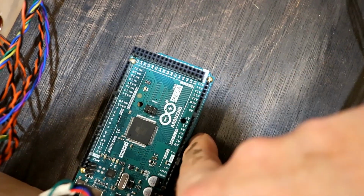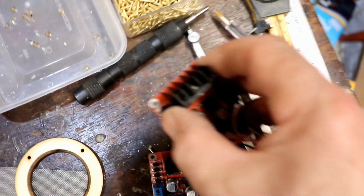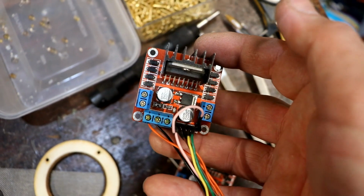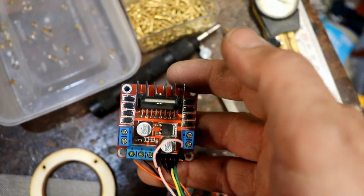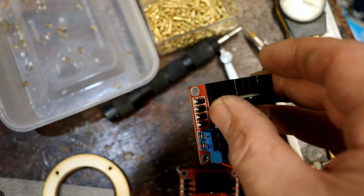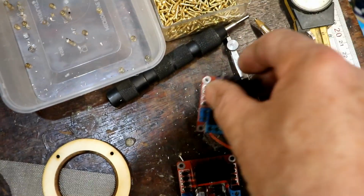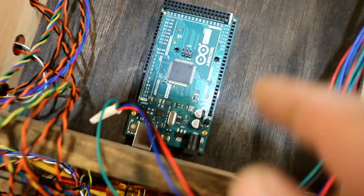So I've got spacers underneath, because otherwise, with all the bits sticking up, for example, on these, here's one of the interfaces I'm using to control the plucker motors, you've got all the solder joints underneath, so if you just screwed them down, that wouldn't be very good at all. It would flex and strain and break tracks and things. So the spacers are there, I've got that screwed down.